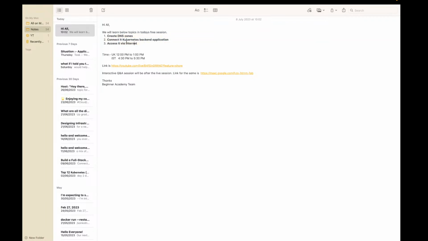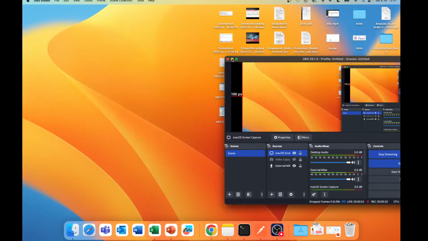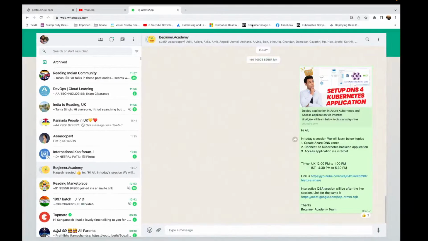So this is our Spring Boot application that we will deploy, and then thereafter we will make the entry into the DNS, and then we will access our application. Okay, so let us start. First I will show you guys how exactly the application looks.